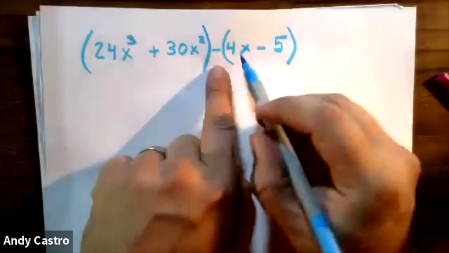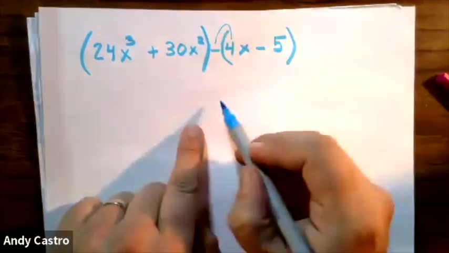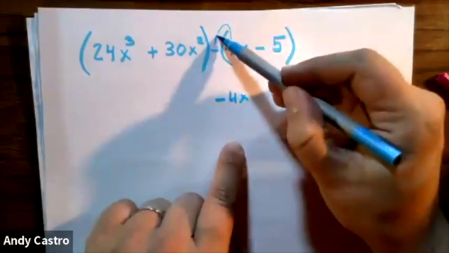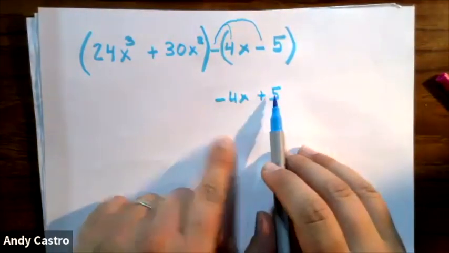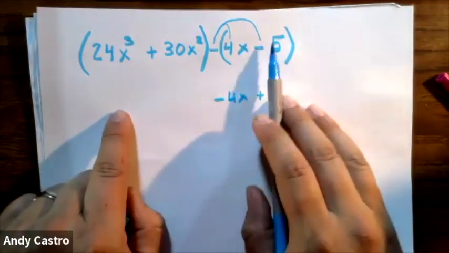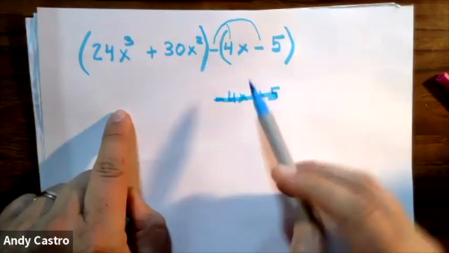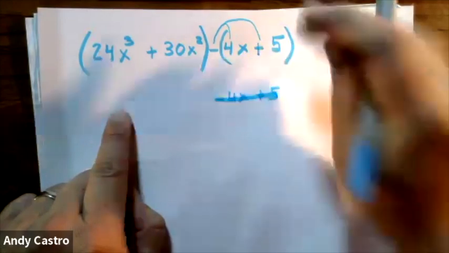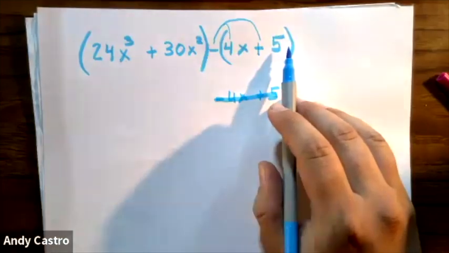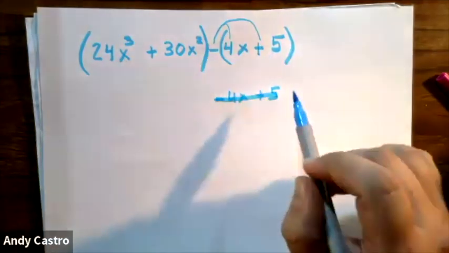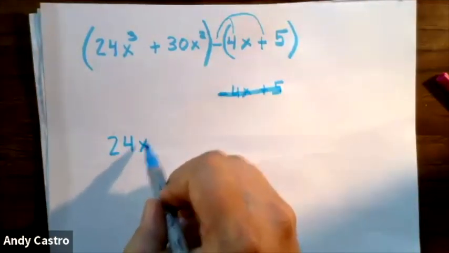Because I would have to realize that if I distributed this negative here, that would give me minus 4x. But then if I distributed that negative here, that would give me a plus 5. In my original expression, this has to be negative. So if I'm going to leave that negative there, I have to change this to a positive when I put the parentheses around there. Okay. So let me rewrite this out. Let me go over that a little bit because that can be kind of confusing.